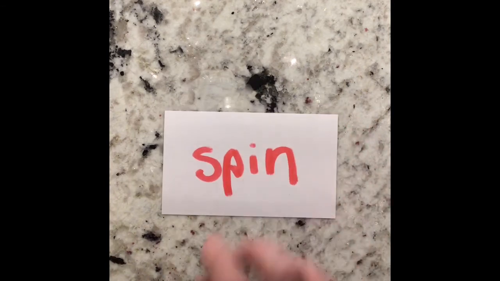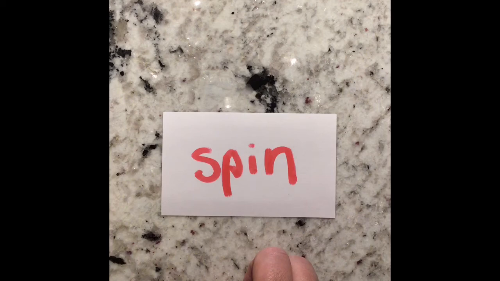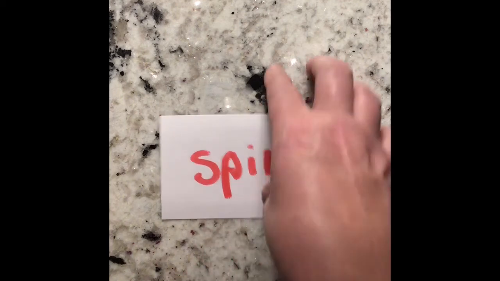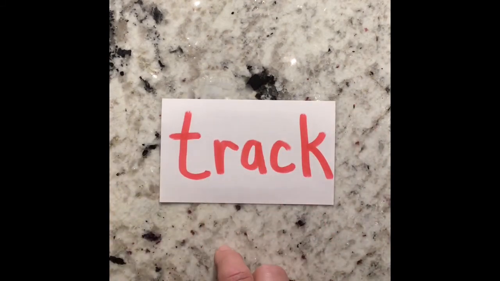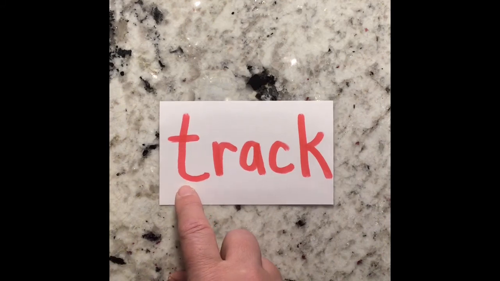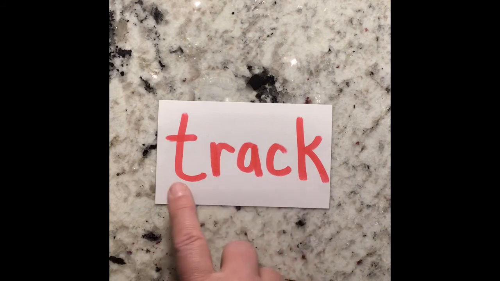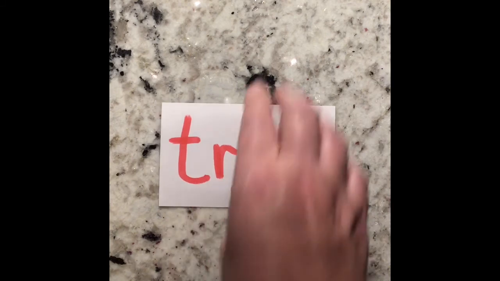These are red words. They're more challenging. Are you ready? Child reads this. They call this sin. The feature they're not recognizing is blend SP. Good. Child reads this word, and they call it tack. The feature not known is TR. Now, is this a blend or a digraph in this case? Track. Yeah, that would be a digraph.